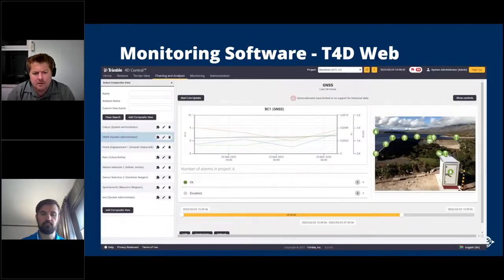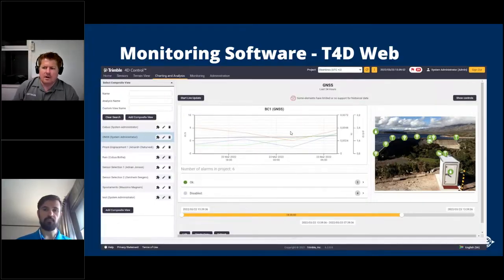And then, of course, we can also have composite views where you can see multiple different items on the same screen. So you can have your chart over here for that point, and then you can have the custom view where you have your photo, and then just the current alarm status. All of this is in one page, and this page can be shared with anybody on your network.